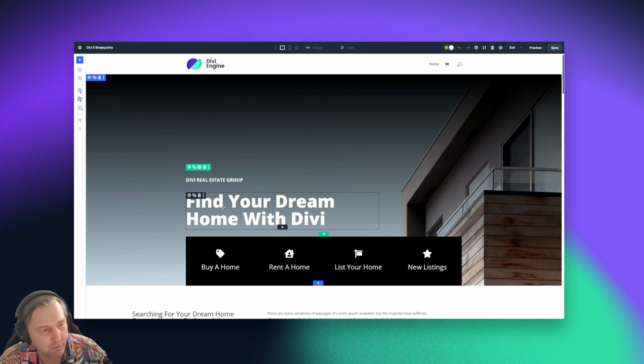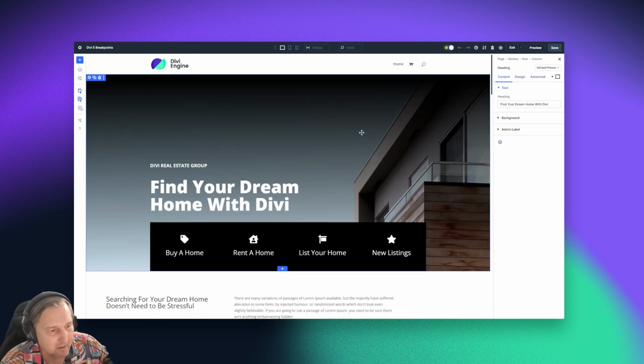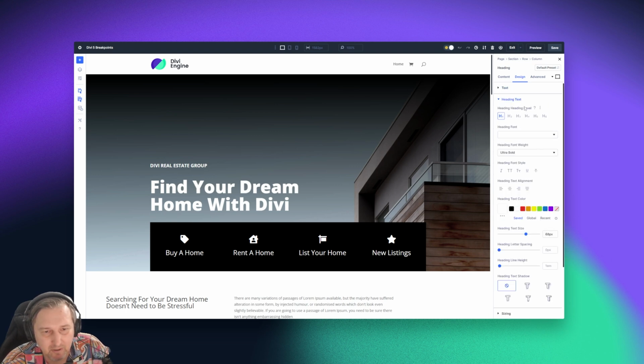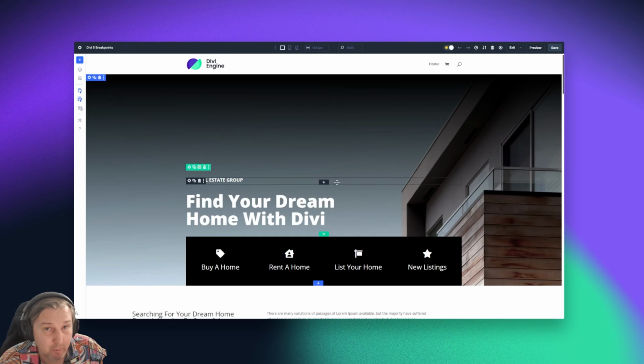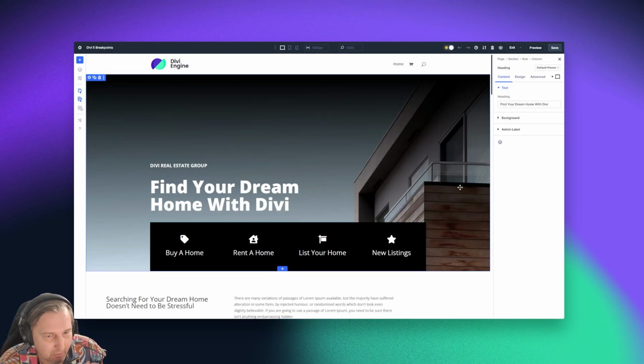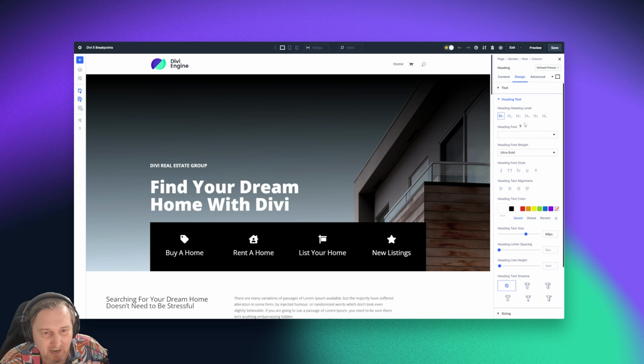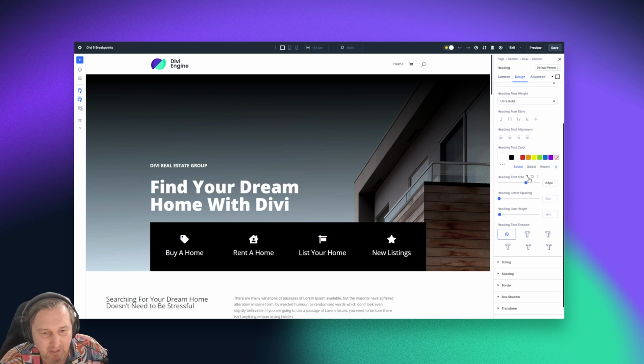But what I wanted to show you here is, if I go into settings here for this text block, you're going to access the breakpoint data just as you previously would. So maybe for the heading sizes. Now, what I really wanted to show you here is how you implement styles for the different breakpoints. Now, if you remember in Divi 4, when you go to the design tab and let's say I wanted to change the size of the text based on the device that I'm looking at it or using the site on, you would have a little mobile device there to open up the breakpoint settings.